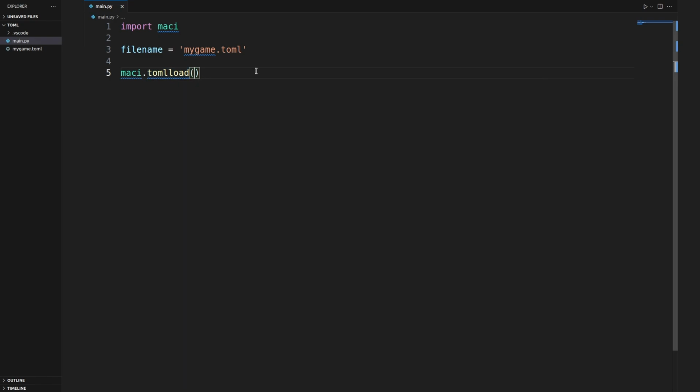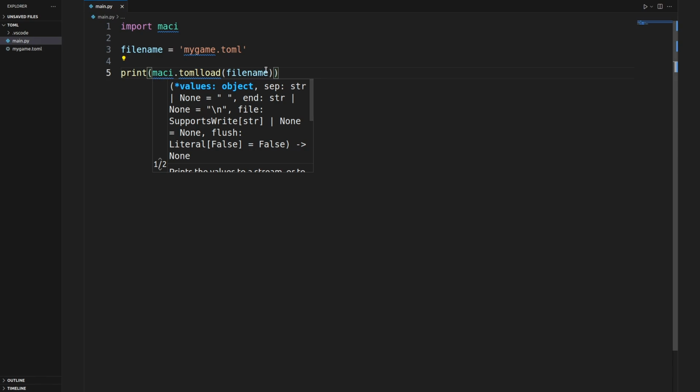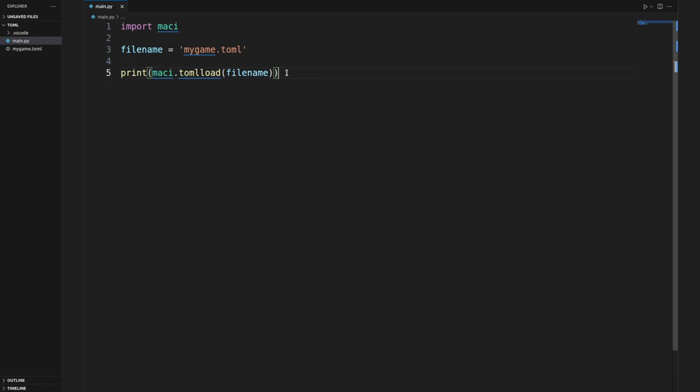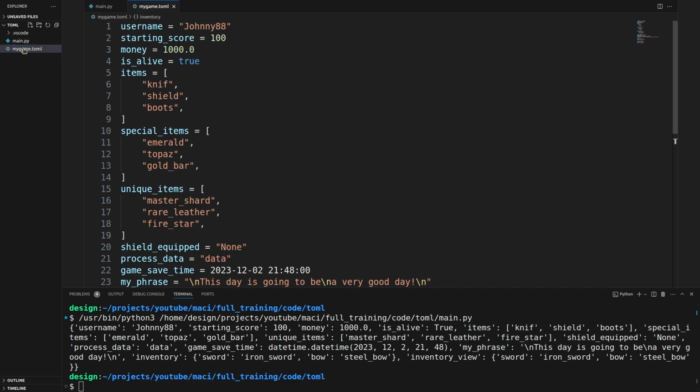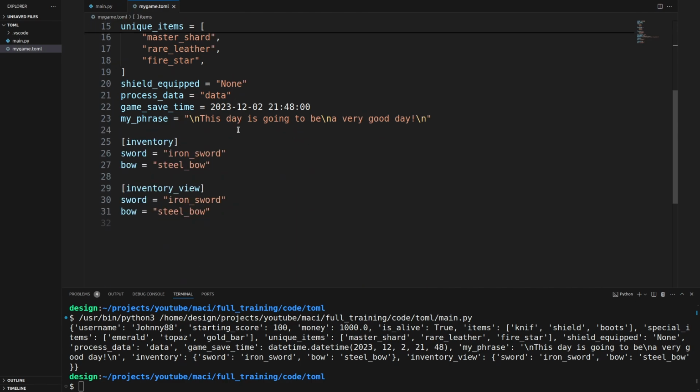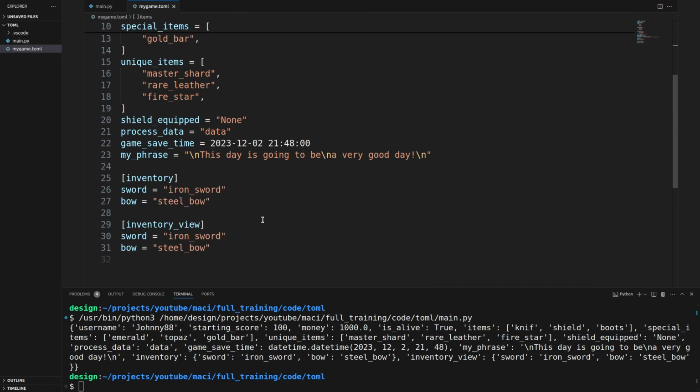So I'm going to go ahead and load our file here. Variable, and let's go ahead and use our print function. And now let's go ahead and run this and see what it shows. And this data that it loaded is the same similar data that we've been using throughout this training series in our pretend game save file. Let's go ahead and go to the TOML file just to view. So here's our username, Johnny, and here's all of our data. Let me go ahead and correct that character there. It's a knife, not nif. But this is all of our data that we've been working with so far as examples throughout this whole video series.